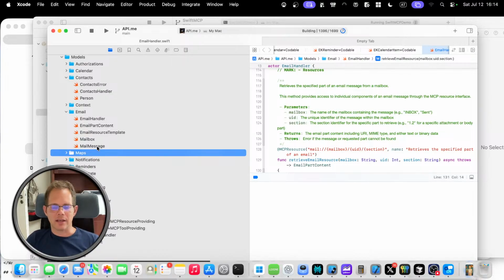You can communicate with those from an LLM that can use this as an HTTP server.